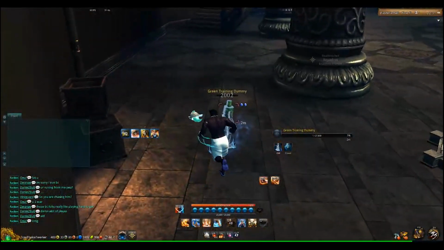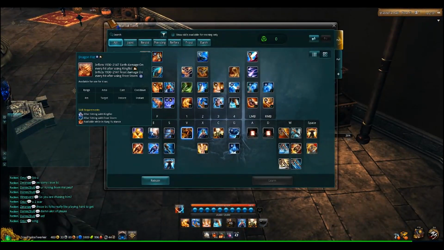And use your Dragon Fist. Now, Dragon Fist is another skill that comes within your Frost Storm. So when you use Frost Storm or King Fist, because everybody talks about King Fist, but whatever, after you use King Fist or Frost Storm, you can now use Dragon Fist.